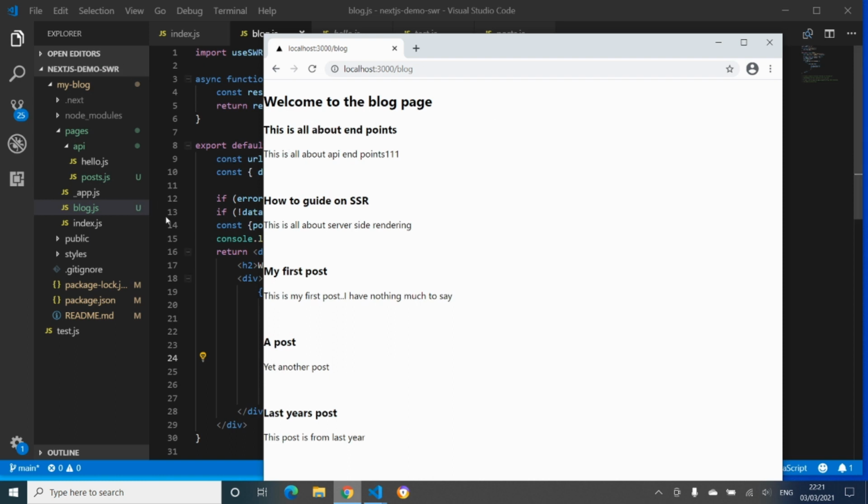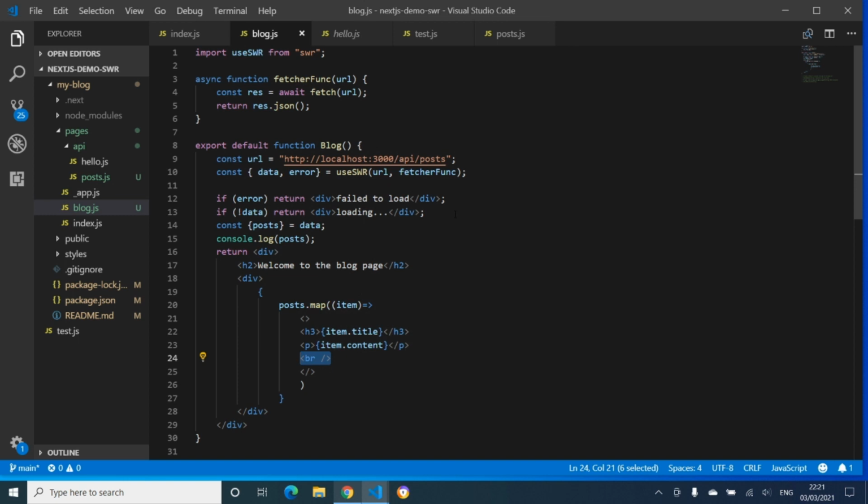So it's going through these conditional renderings. So that's working. So that's how you do a basic SWR fetch on the client side.